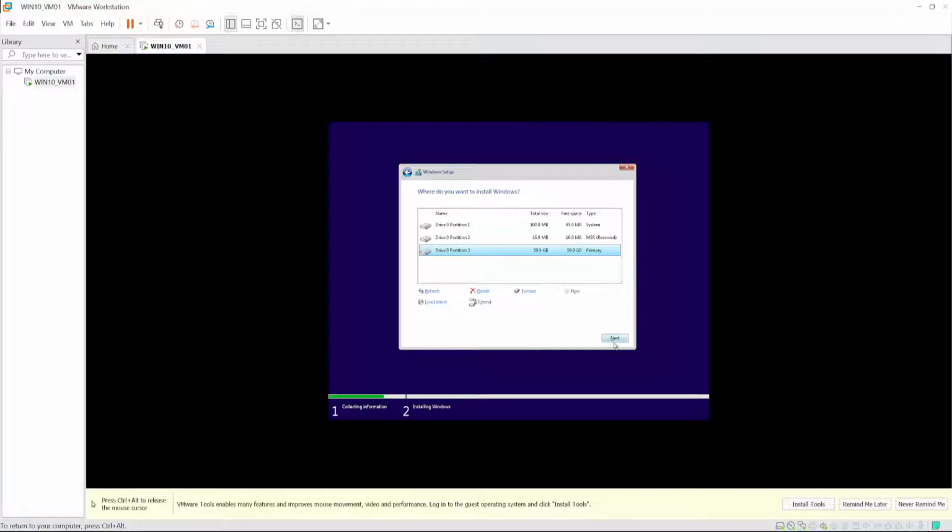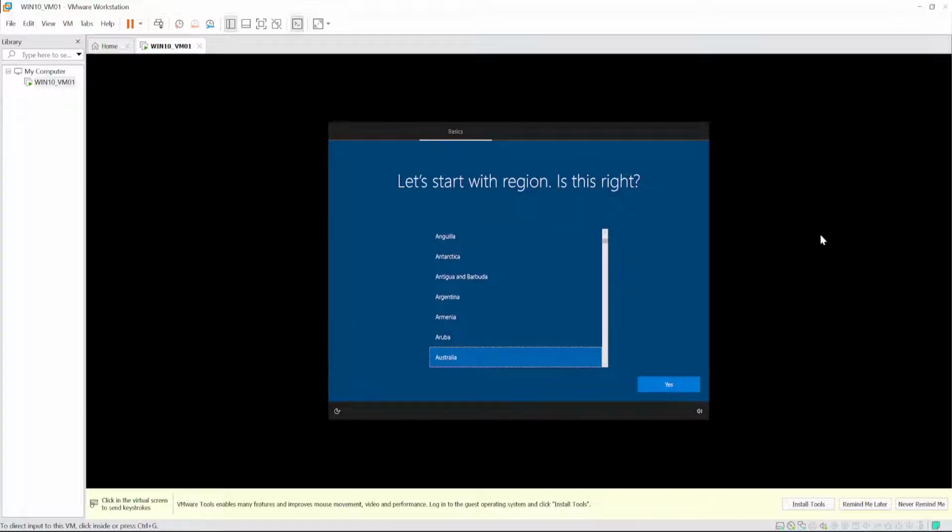Otherwise, you can just click Next. I just clicked New there, and what it did is it created the necessary partitions ready to go. So you just select the primary one once you've done that and click Next. If you don't, just click Next in the first instance. So I might just pause the video here and resume when we are nearly finished. Right, so nothing exciting happened there at all.